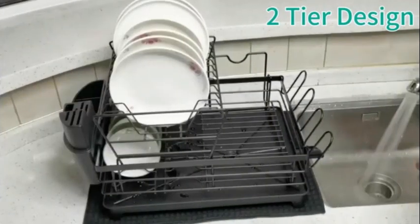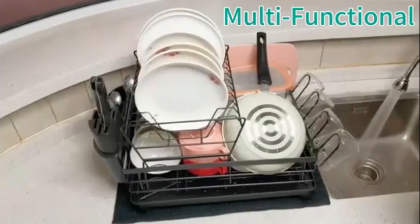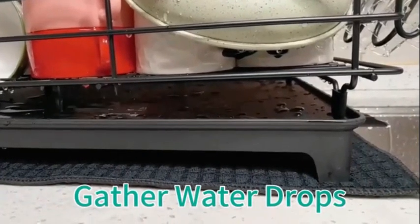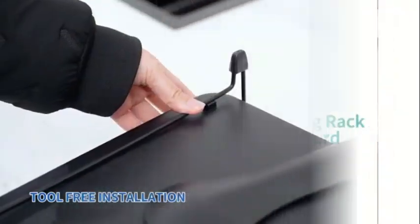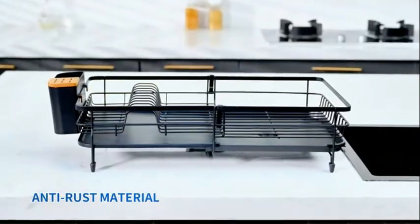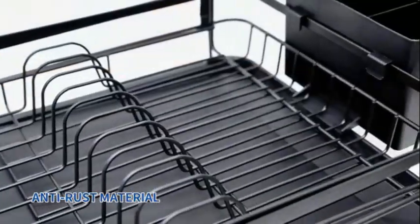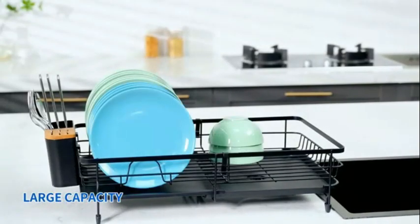The rack's sleek modern design and ample size make it suitable for use in various kitchen settings. Its thoughtful layout allows for convenient drying and storage of various dishware. The durable construction and thoughtful design are clear indications of the product's quality and functionality. Additionally, the Busani Dish Drying Rack offers practicality and efficiency, making it an essential accessory for any kitchen.